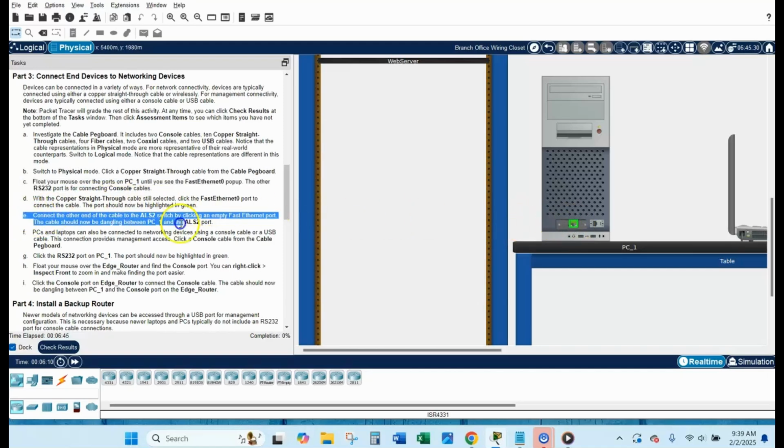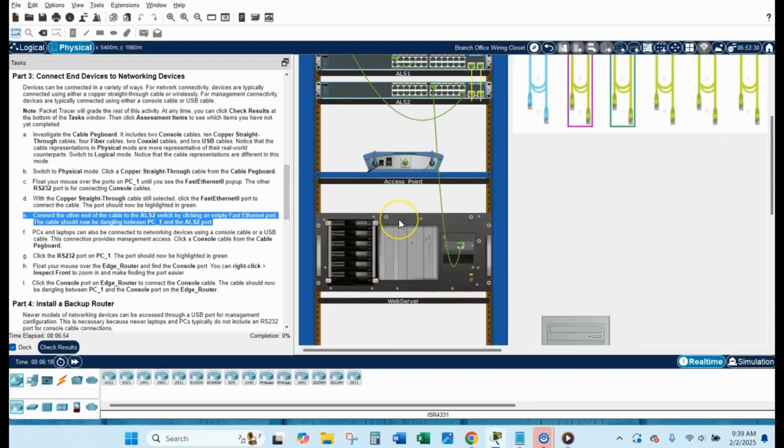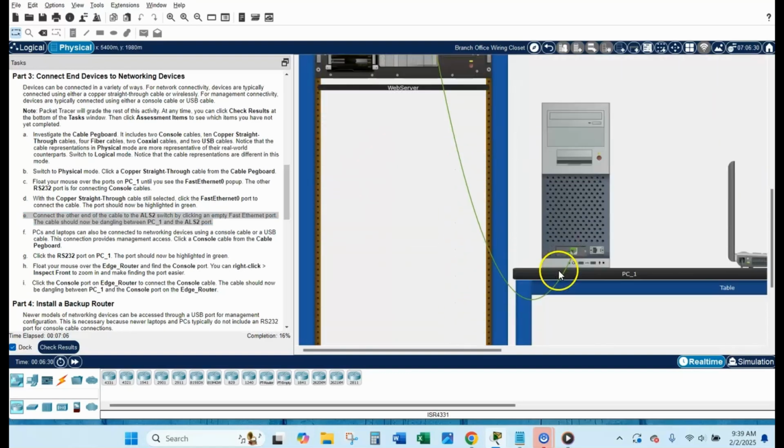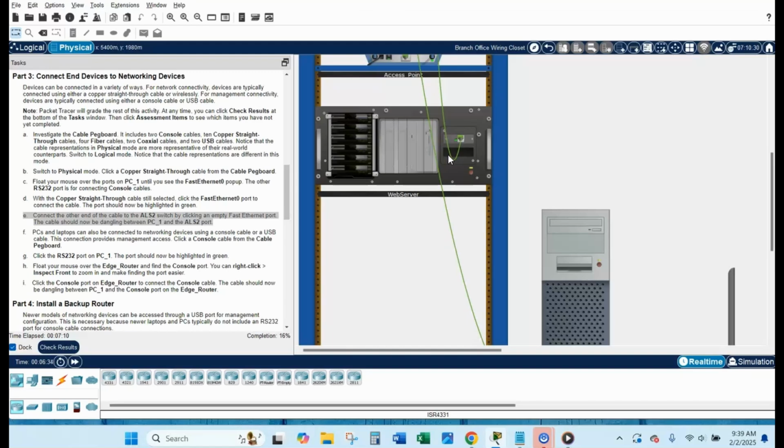Part E. Connect the other end of the cable to the ALS2 switch by clicking. All right, let's go find ALS2 before I continue with the directions. Here's ALS2, that's the switch. We're going to click on any empty port here. And now you'll see the cable dangling. See that? It's dangling between the PC and ALS2.